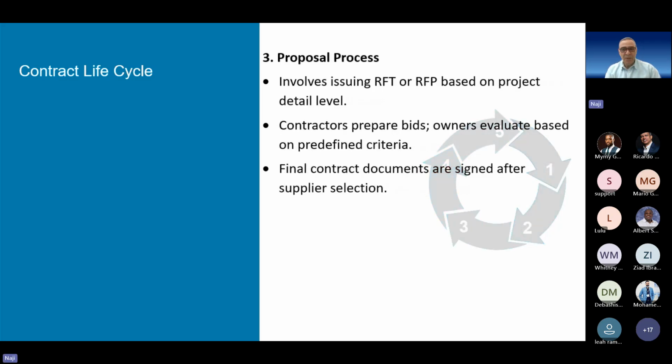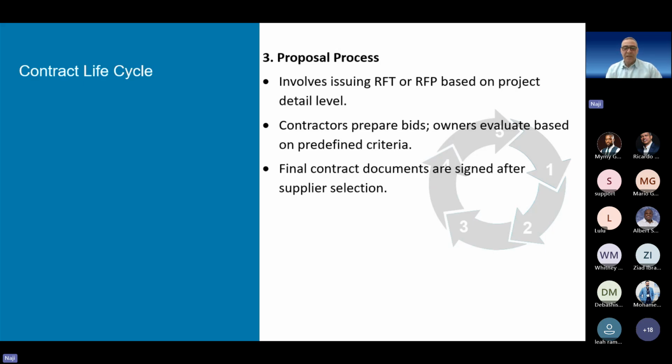Next, the proposal process: you send an RFT, request for tender, or a request for proposal. Here is the legal step where contractors, bidders, submit and sign once they are approved, and there is a predefined criteria for the selection. It is not always the cheapest price, which, between brackets, is the wrong way to select. There are several criteria, maybe based on the history of the contractor, their capabilities, their equipment.